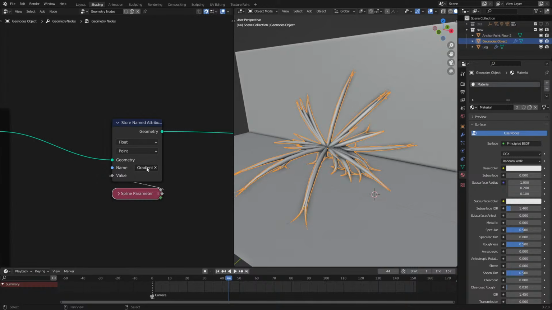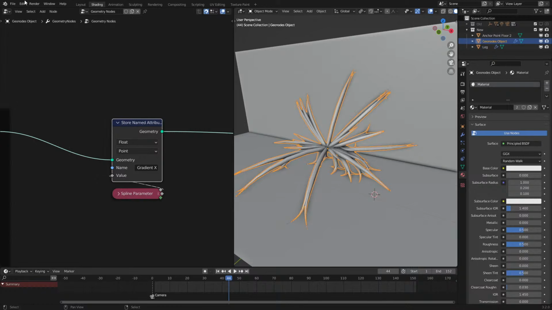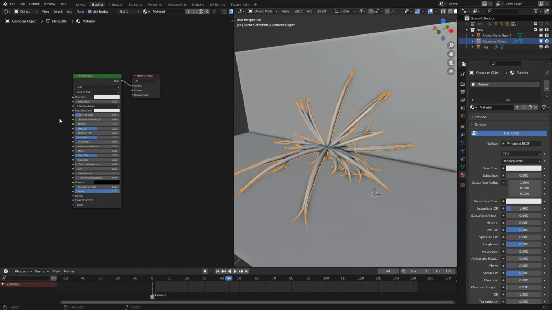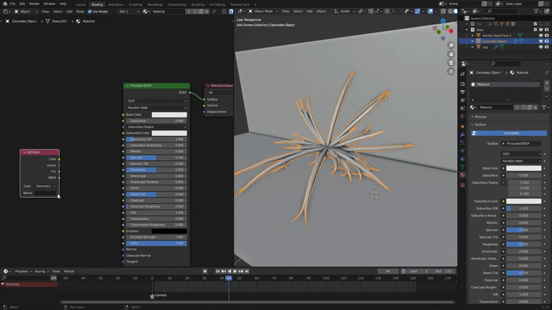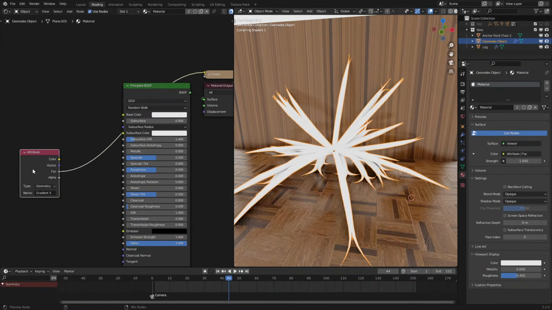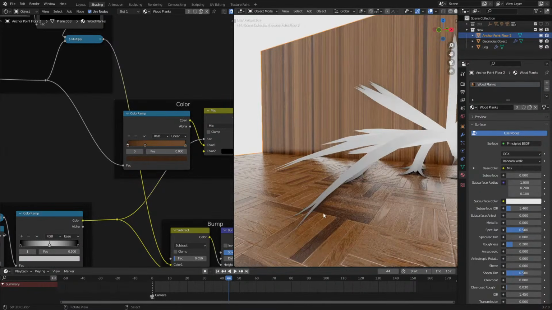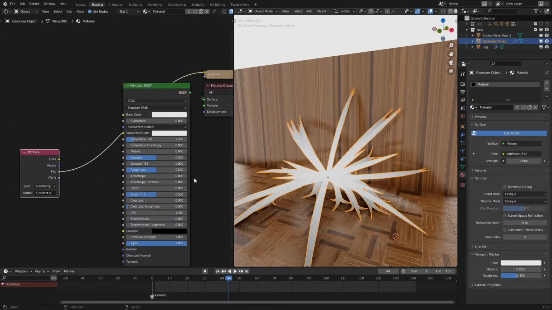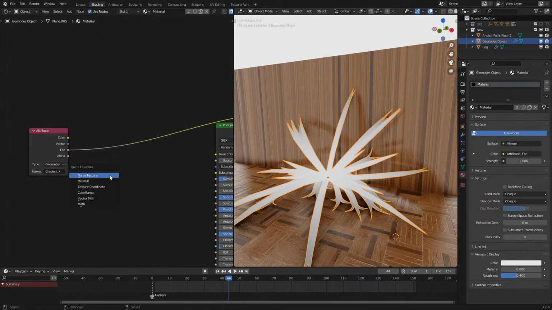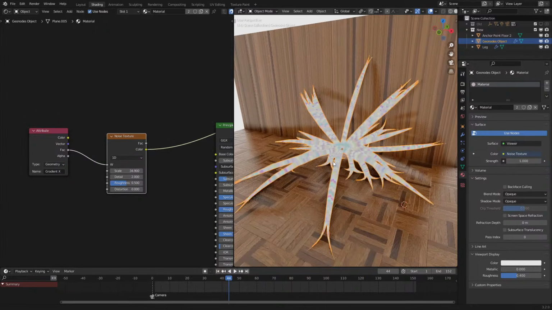Now that we've captured this gradient, or any data that we capture in here, we can access in the shader editor later on. So I'll actually give you a preview of that right here. Let's input attribute and give it gradient X. I'll just copy this for now. As we can see, when this loads up, we can see that we are getting the spline parameter in the shader view. Here it's dark, and here it's light, which means that you can, in theory, add in like a noise texture set to 1D and do that. And now you could kind of texture the mimic. So that's cool.